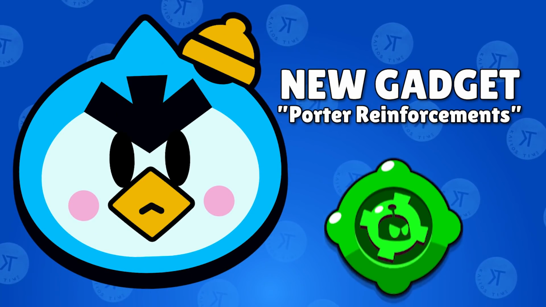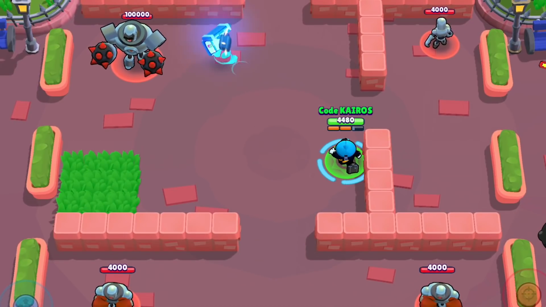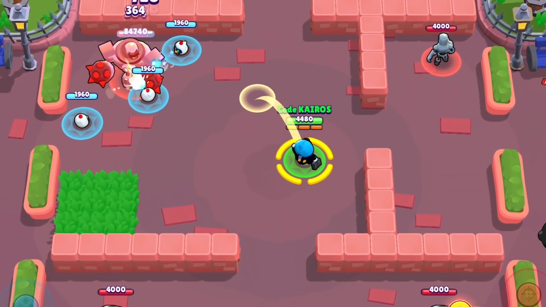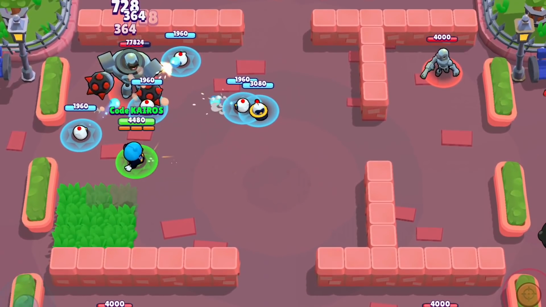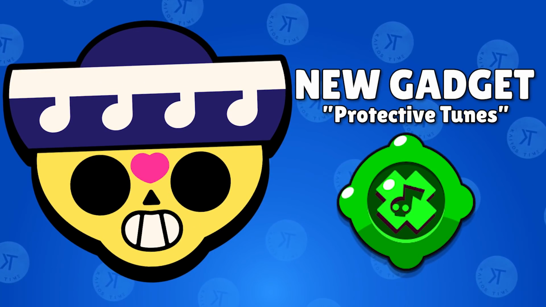Mr. P, Porter Reinforcements. The next attack after Mr. P uses his gadget will spawn an extra porter where the attack lands. Now this porter can be spawned alongside porters from his super, and this actually allows Mr. P to have up to 4 porters on the field at the same time, which I personally find hilarious. I don't actually think this is likely to happen since his porters are so easy to get rid of, but if it did happen, it's going to be a real pain for Mr. P's enemies.